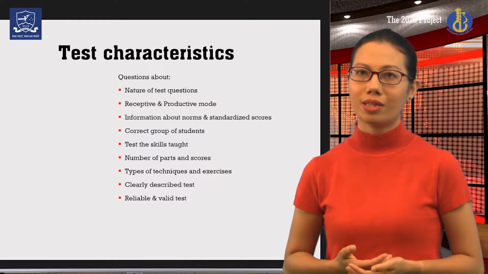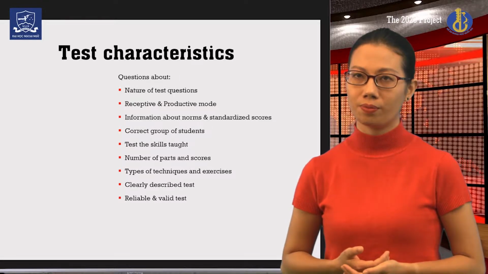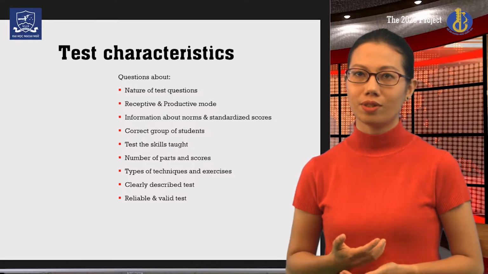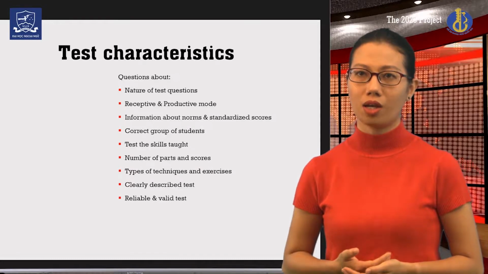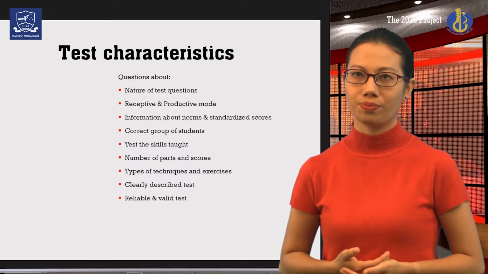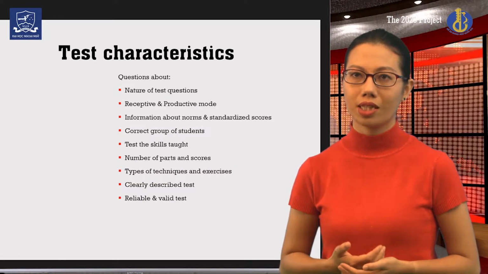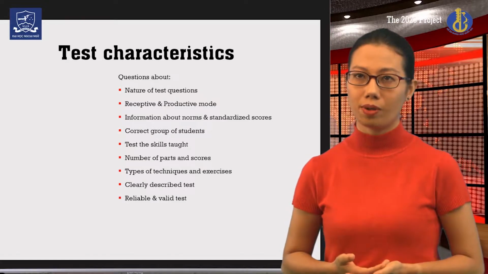How many parts and separate scores will there be, and are they all necessary? Do the types of test questions reflect the productive and receptive types of techniques and exercises that are used in the program? Is the test described clearly, and does the description make sense? Is the test reliable and valid?